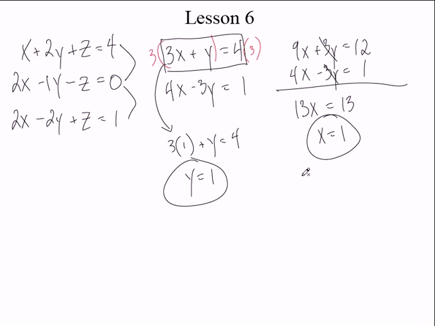All right, so we got x and we got y. Now what do we have to solve for? Z. I can use any of these equations up here. It doesn't make any difference. Let's use the top one. But again, I could have used any of these three because I know x and y, and they all have x, y, and z in them, right? I think this might be the easiest one, so let's pick that one. So let's put the numbers in. I'll put a little arrow so you know where I'm putting this.